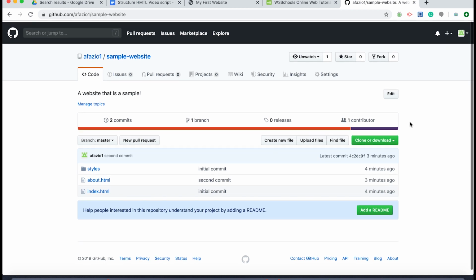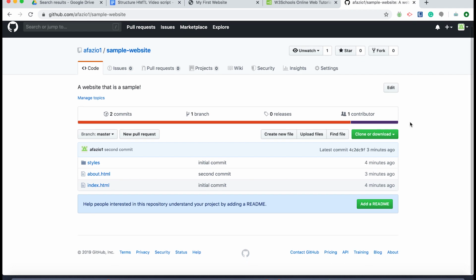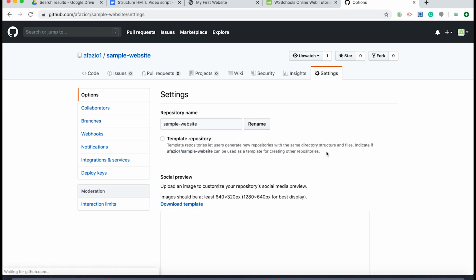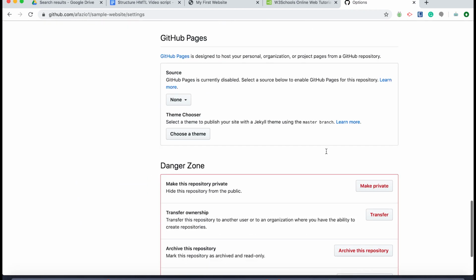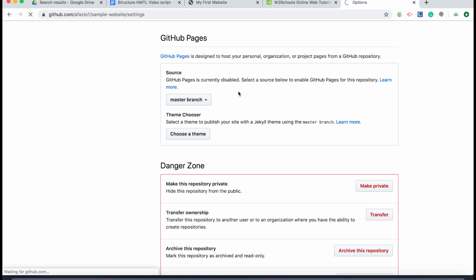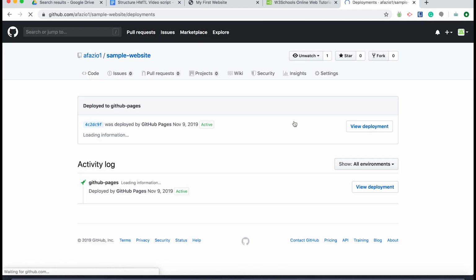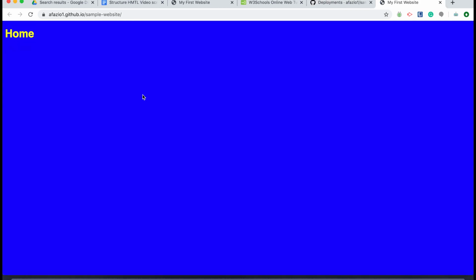We are going to use GitHub Pages. This is a great way to launch your website for free, and if you are a beginner, simply go to your repository page, go to the repository settings, scroll all the way down and see GitHub Pages. In the source area, select the drop down and choose Master Branch instead of None. It's as simple as that. Save it, click Environment, then Deployment, and see your newly launched website.